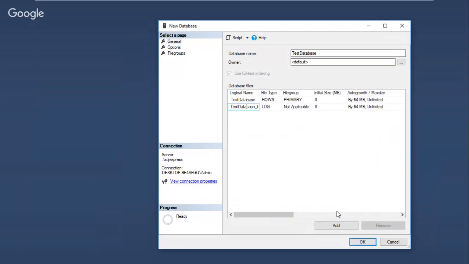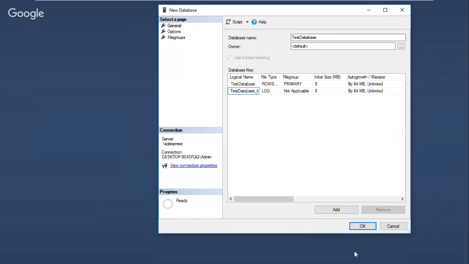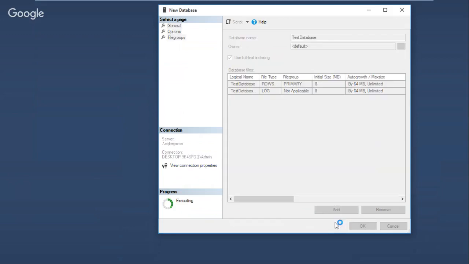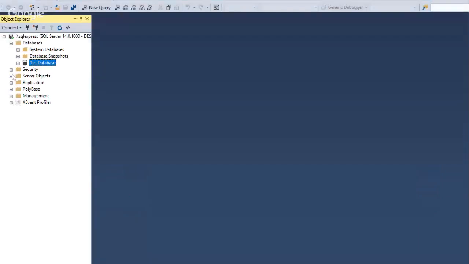We're not going to worry too much about that. In real life, you should not put your files there. Your log should never be on the same disk as the data files, because if the disk dies, then you're just screwed, right? Unless it's on a different disk. So in general, I'm just going to do OK. There are all sorts of options you could set, but we're not going to worry about it.